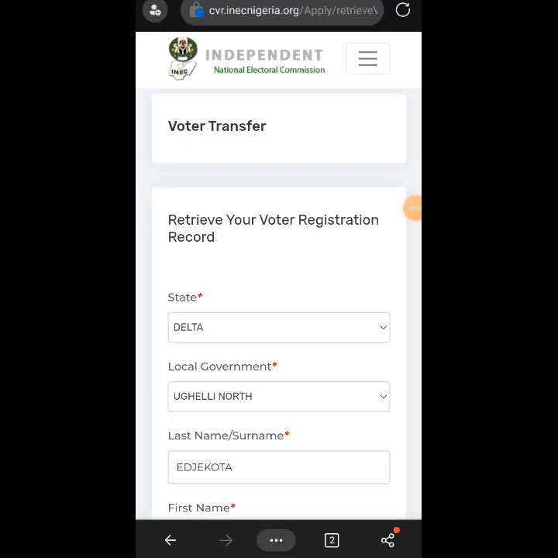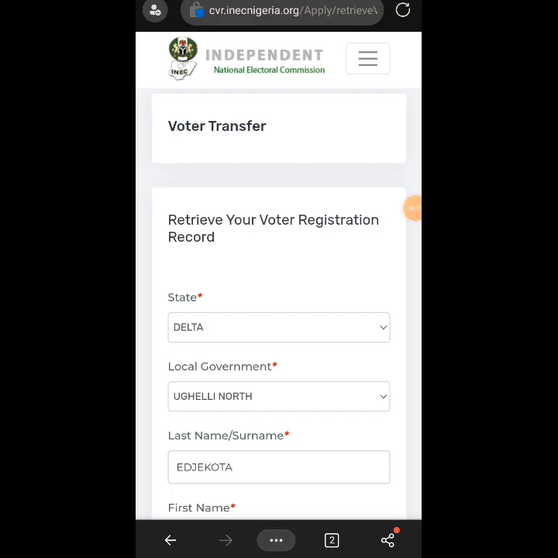But before you begin the process, I will advise you to do research on your particular area where you are staying, to know the exact polling units near you, the names of the polling units near you, so that you can select wisely and don't end up choosing somewhere far away from where you actually live. So know the polling unit around you. Go online on Google, search for your local government where you reside, and check the wards and see which area your location falls under. Then you choose a polling unit that's close to you there. So now, when you have done that, you are armed with that information, you can go ahead.